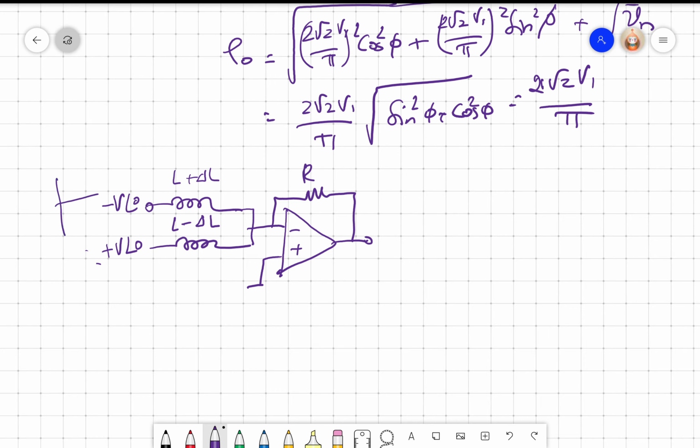This is an inverted sine wave, and this is a sine wave, right? Output also will be a sine wave, because output is proportional to V1 angle 0. The magnitude would be R by omega L into 2 delta L, right? That will be the magnitude.